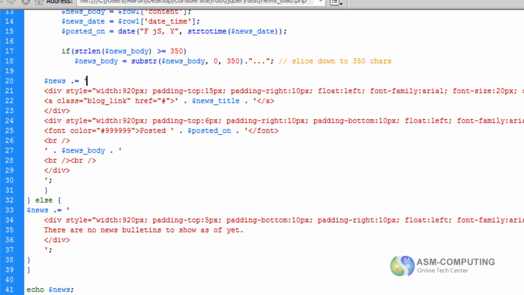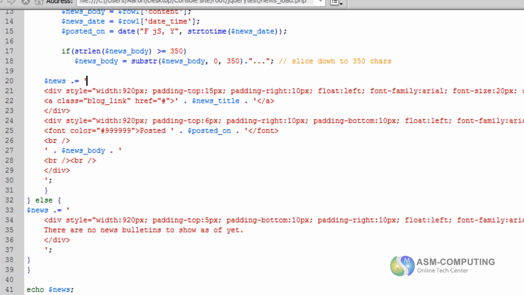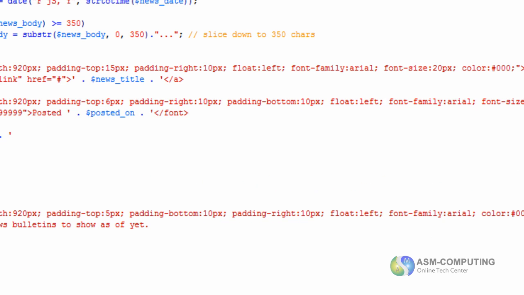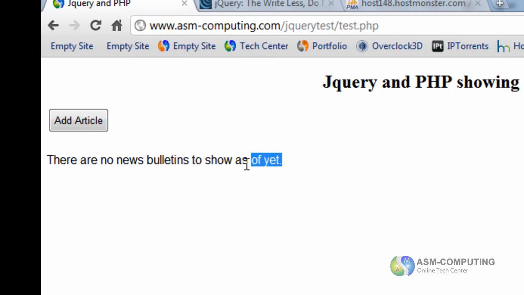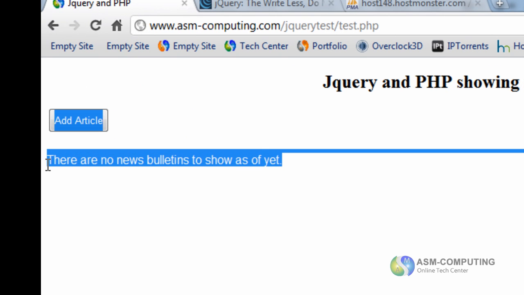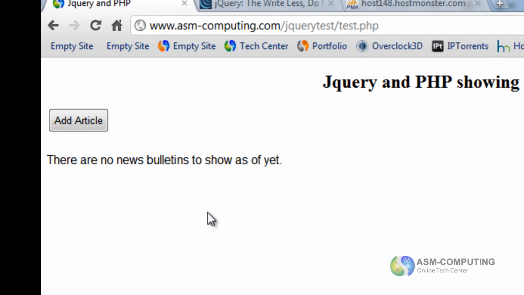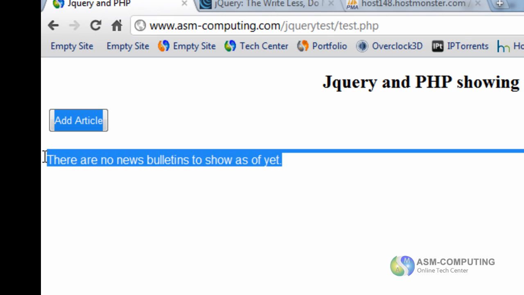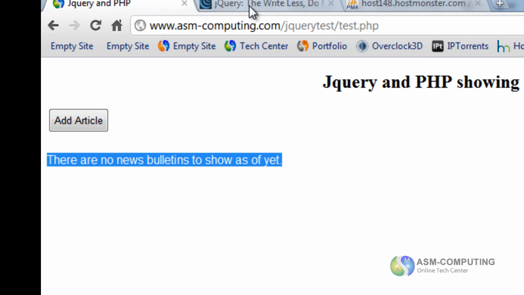Okay, so if we go back to the page and go to our page here and refresh, now you can see we have output. There are no news bulletins to show as of yet. Now this is being shown because it can't actually find anything in our database.